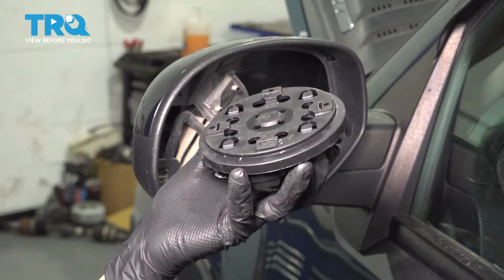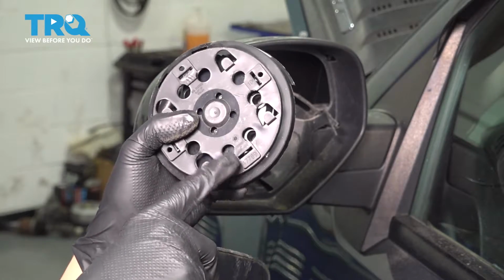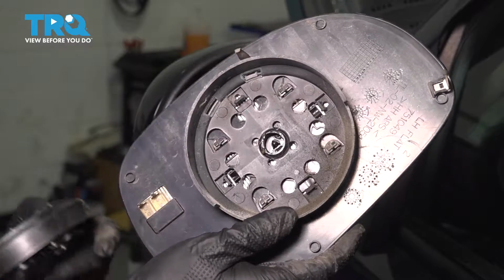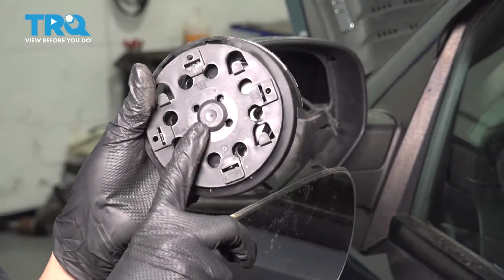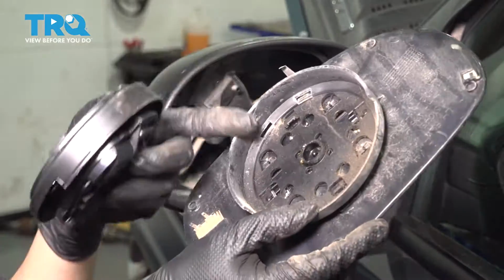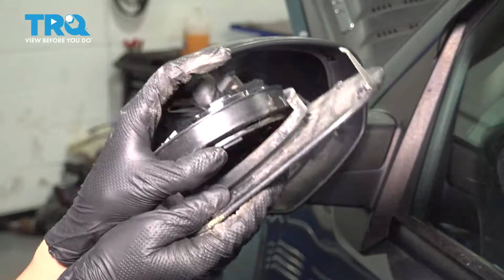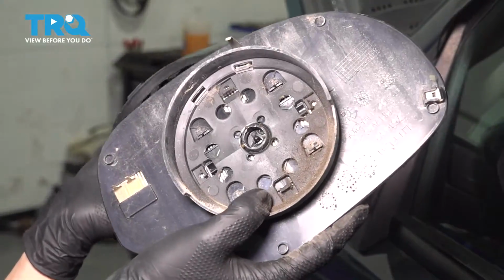This is the new motor, and you have a couple options here. As you can see, this piece right here is what attaches to the mirror, and it's stuck on the mirror from the old motor. If it's in good condition and you don't want to remove it off the mirror, you could just pop this off. It's just on a center pivot point here, and then you just reconnect these two like that, and you basically just swap your motor without this piece that connects to the mirror.